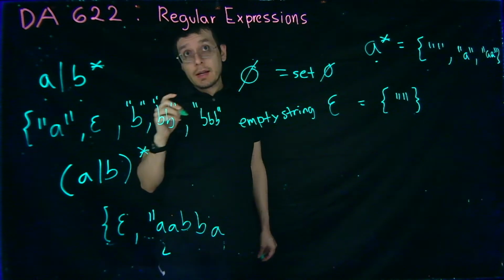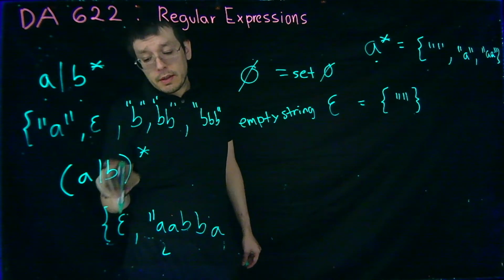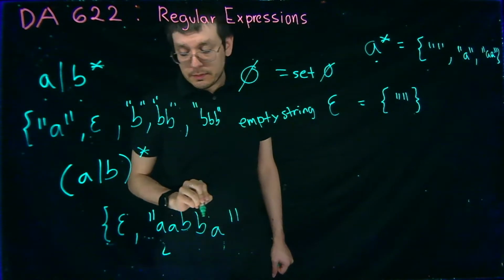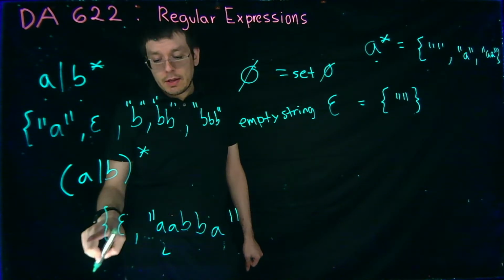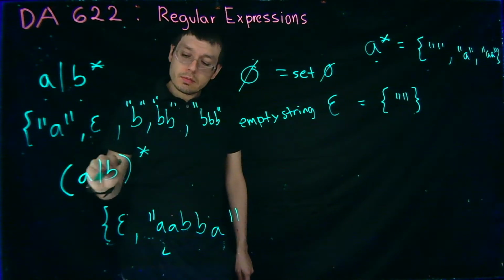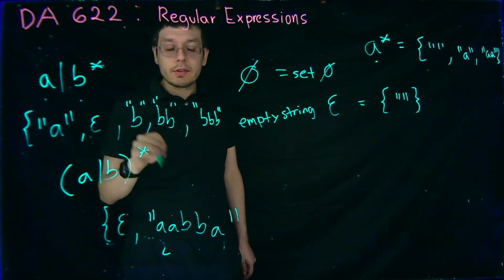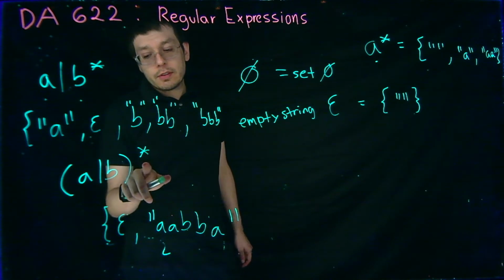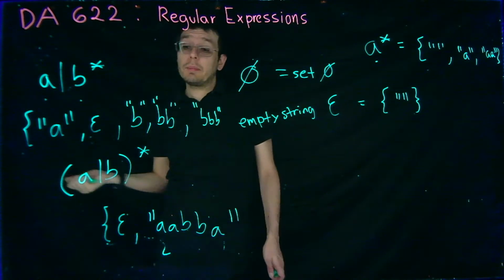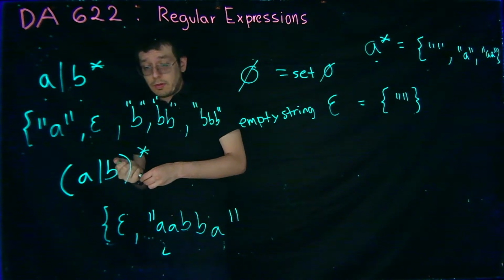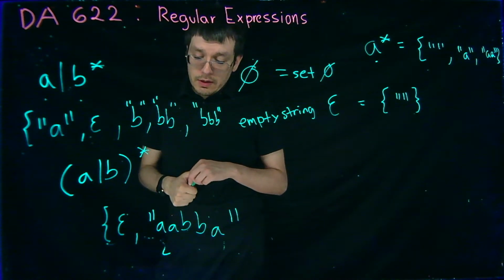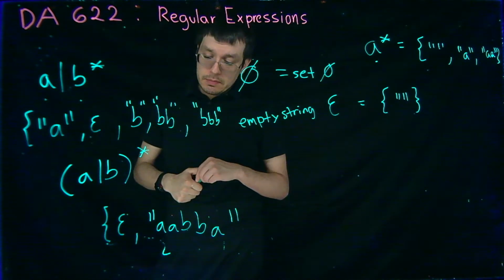However, you could also pick the empty string at this point, and that would end it. So what you're really achieving with the parentheses and the clean star is you're basically saying choose any of these any number of times until you want to stop. Or you can never stop if you want and just go on forever. So that's a good example of the parentheses that I can think of.